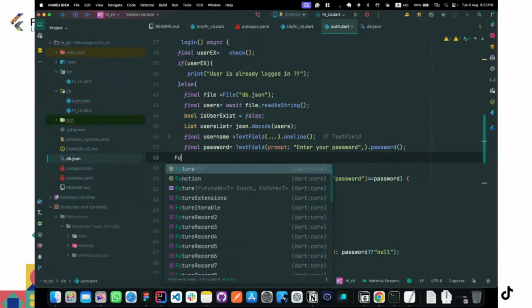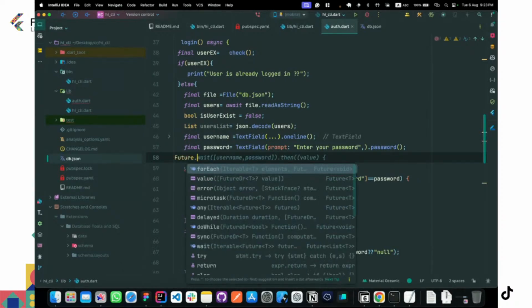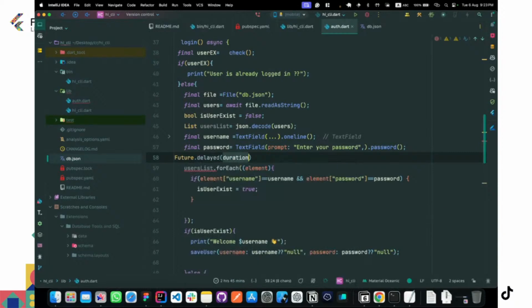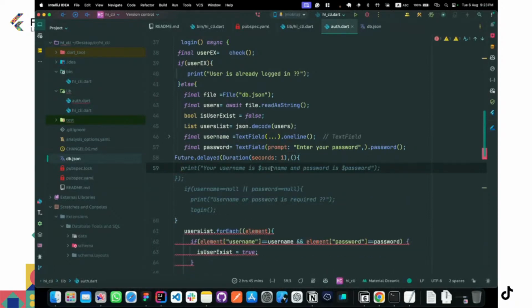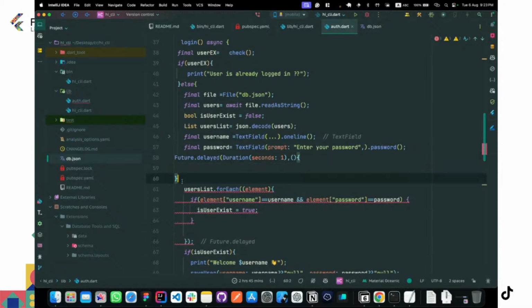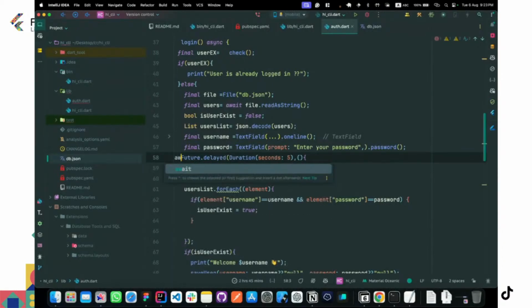Give him some delay, Future.delayed, let's keep it empty, but no copilot. For example, 5 seconds, and give him await until these 5 seconds end.